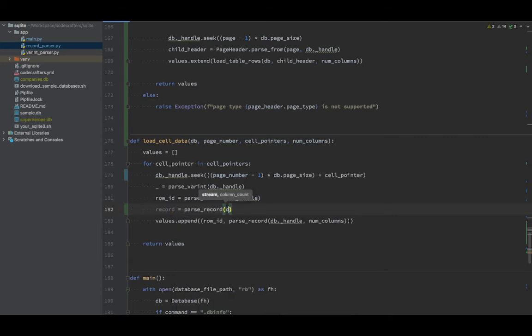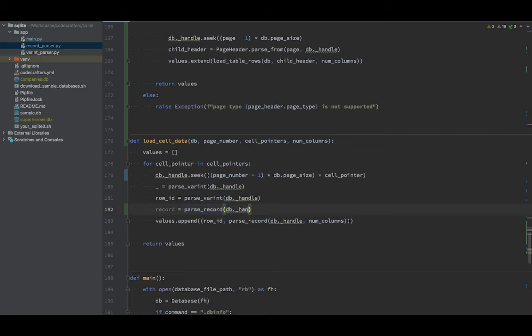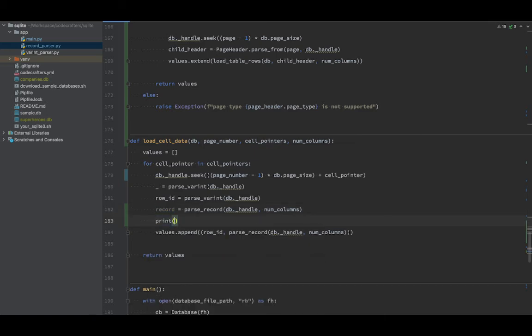We'll give it db dot underscore handle num columns, and then we have this record that is... I know what that is.